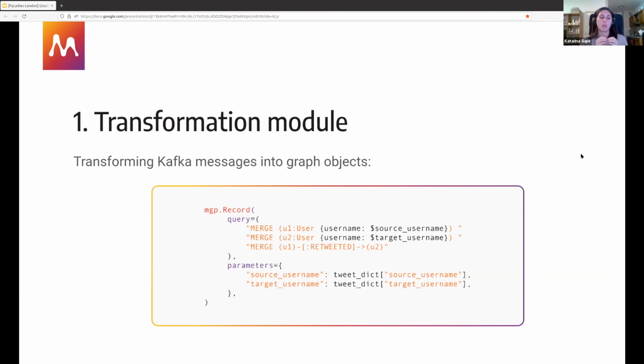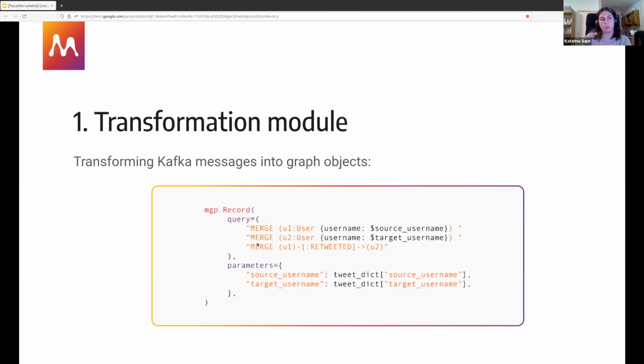What the transformation module does is translate the messages that are being streamed into a query. Memgraph needs to know what to do on each message, and this is what does that. So with these parameters, you are receiving some kind of tweet dictionary, which has a source username and a target username.